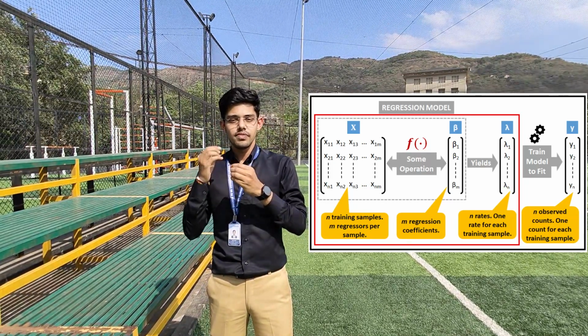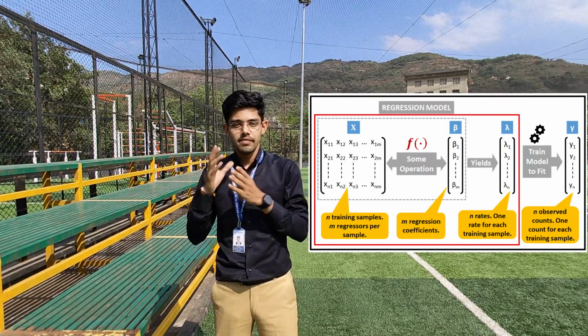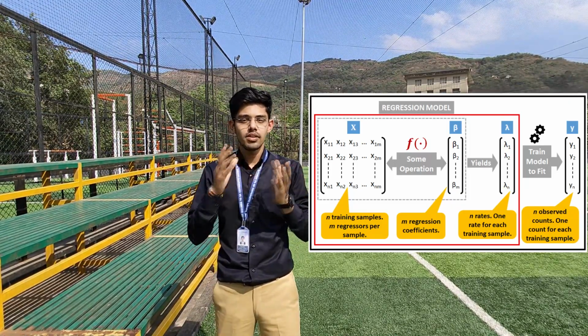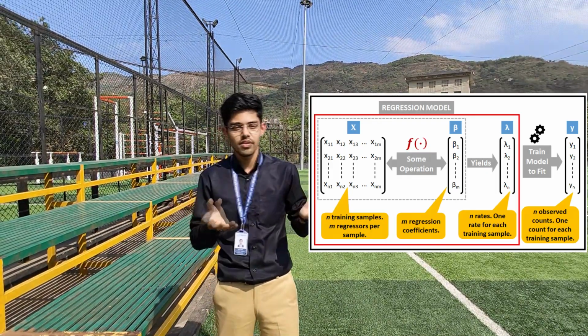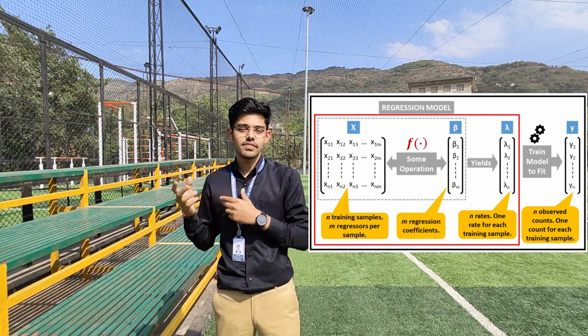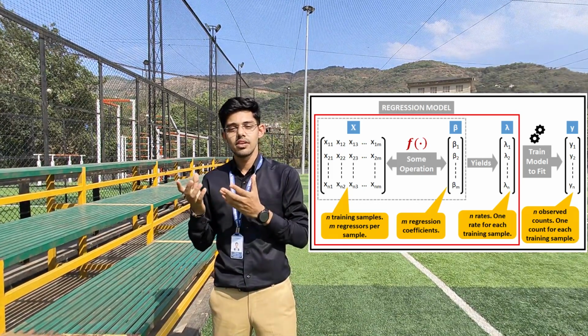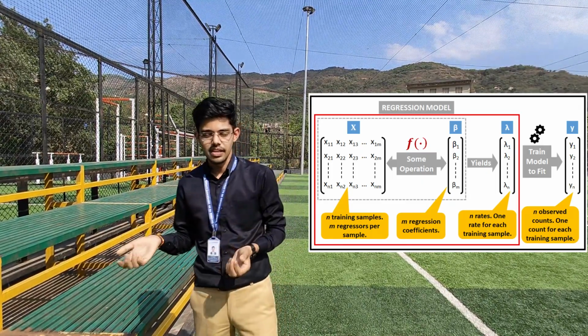A Poisson regression model for non-constant lambda. Now we get to see the fun part. Let us examine a more common situation where lambda can change from one observation to the next. In this case, we assume that the value of lambda is influenced by a vector of explanatory variables, also known as predictors. We call this matrix of regression variables X. The job of the regression model is to fit the observed counts y to the matrix of regression variables X.